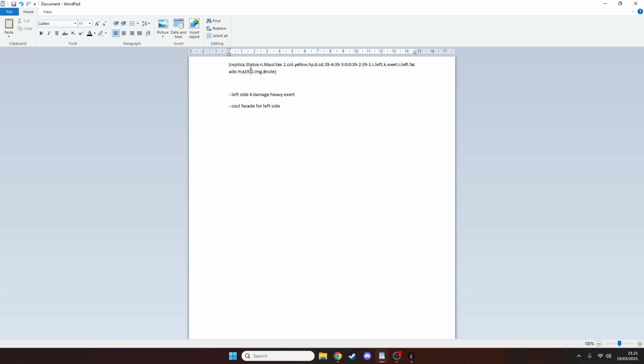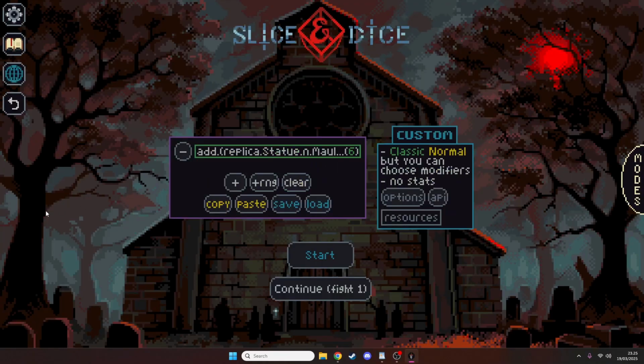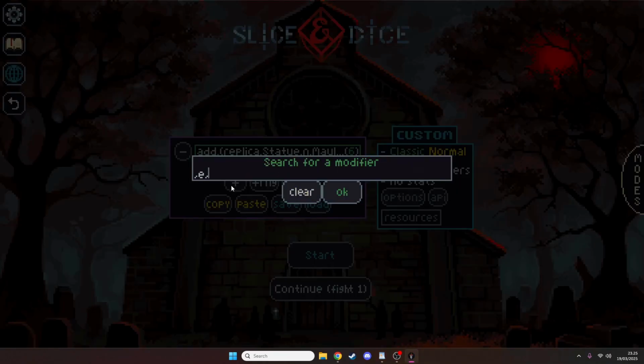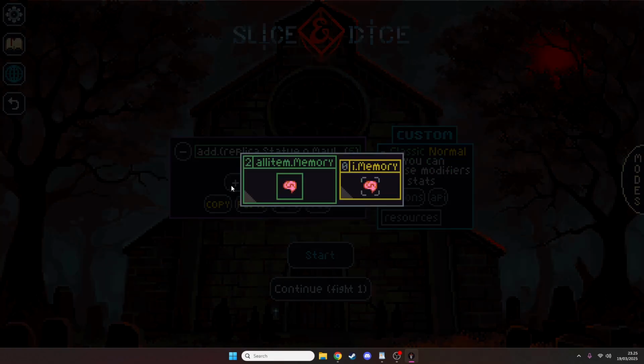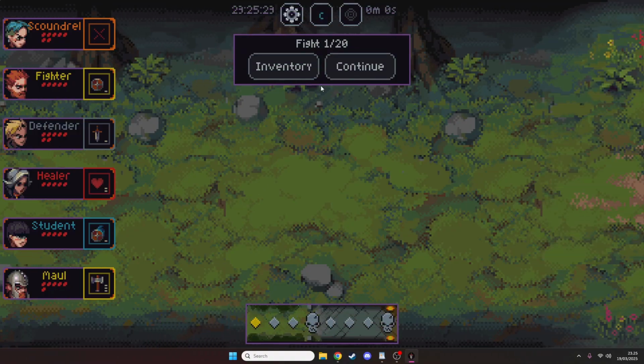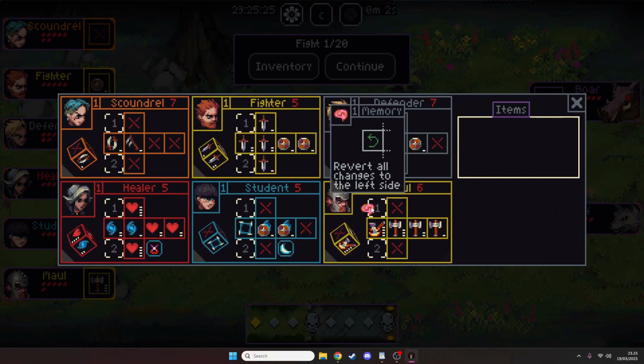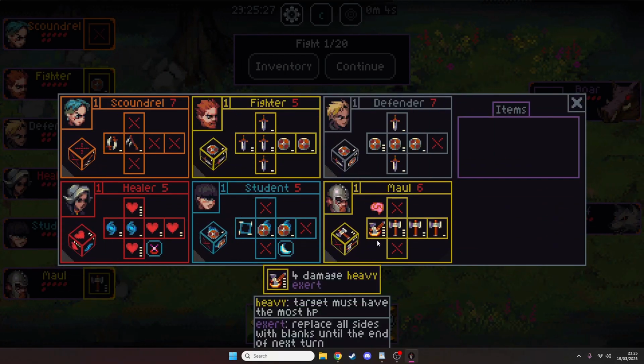What replica does is turns everything within, in this case within these brackets, into the base hero. So if we go into the game, replica, let's slap a memory in there too. Inventory, memory, and hey, it stays 4 damage heavy exert because it is now the base side of the Maul hero.